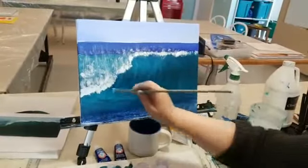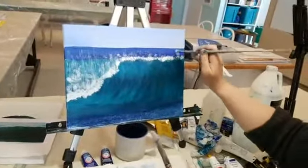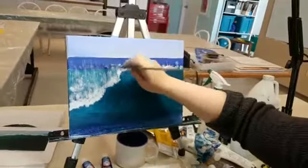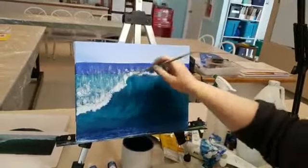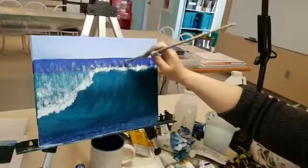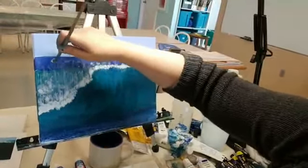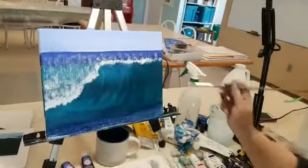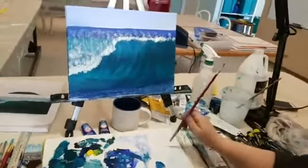A little bit more color in there. All right, you get the idea. Some more splashes in there. Cover up that background. Cool. All right. So now, here's the money shot here.